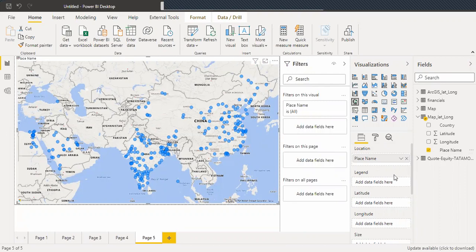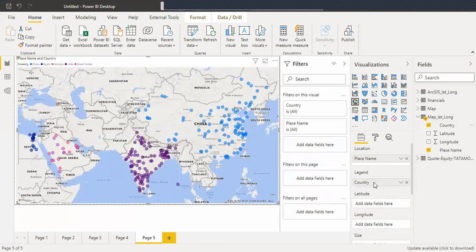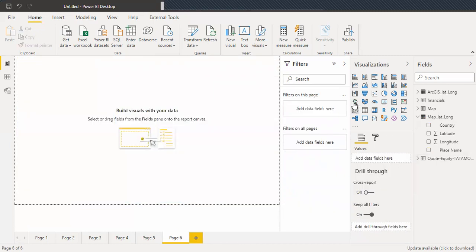Okay, and I have one more thing called legend. Let's say I want to display all the dots of each country in different colors, then I can add the legend. For that, I can add the country in the legend field. The moment you add country in the legend field, you can see the dots are represented with different colors. That is also possible. So this is one of the ways of representing the information. The same information can be represented with the help of latitude and longitude pair also.